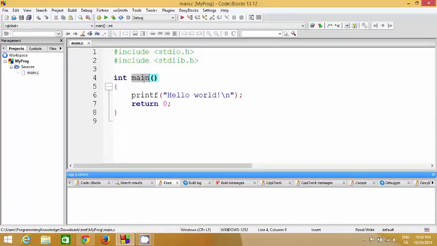So this main is part of stdlib.h. These are called preprocessor commands.